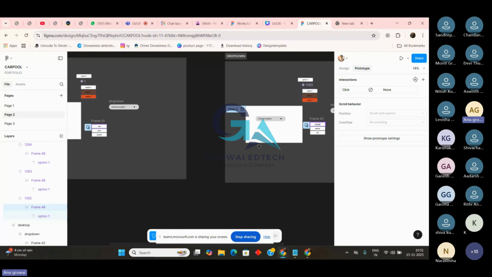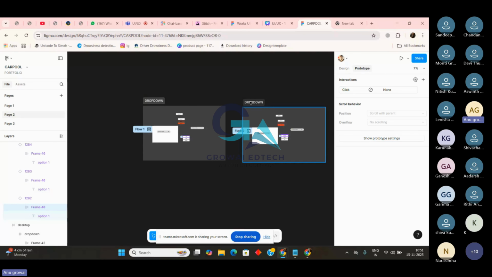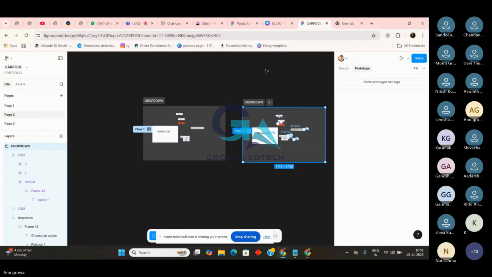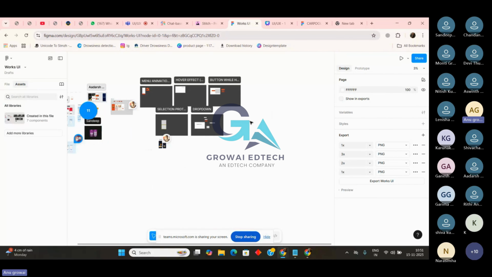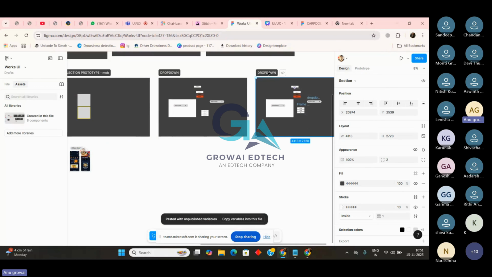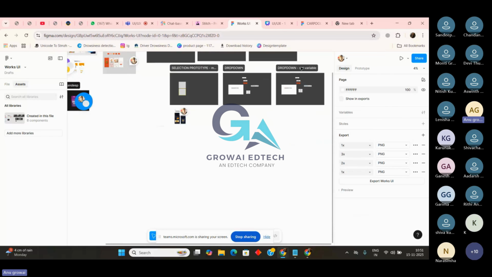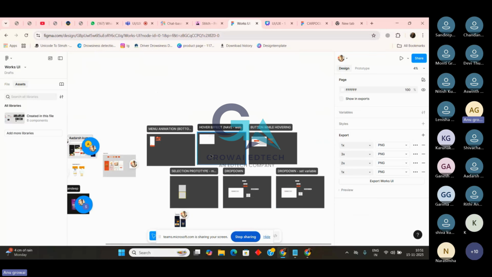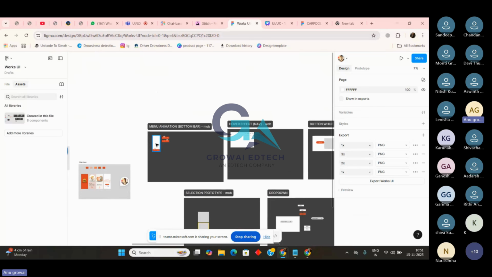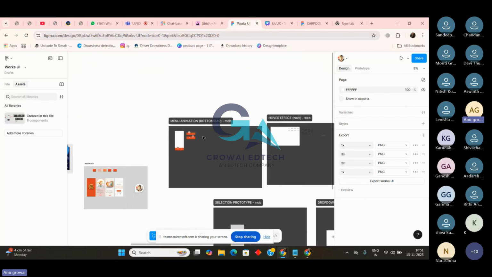Again, I'll copy this into your file. If you need, you can check it out. I'll copy it here and name it Dropdown. Has no one worked with these files? At least have you seen what we have worked on or done? At least you should have gone through that topic, instead of just coming here blankly.